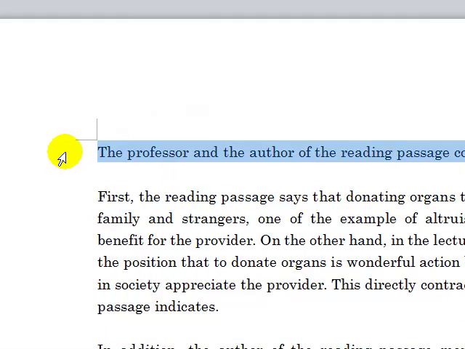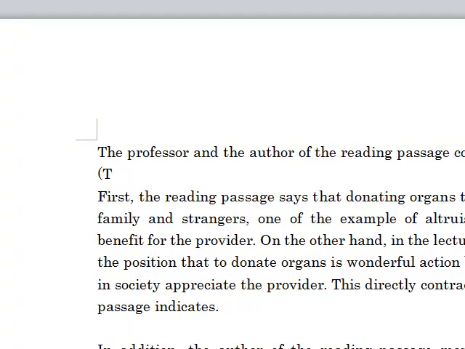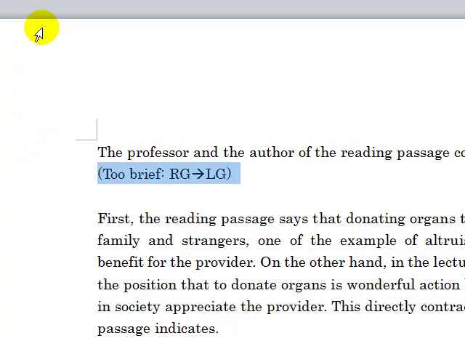However, your introduction looks too brief, too short. So just one sentence is not good enough. Try to have two sentences. Have one sentence on the reading, a one sentence summary of what the author says. Then finish the paragraph with one sentence on the listening. Usually it's something like, the lecturer cast doubt on the main ideas of the reading passage. Okay, so let's see what you did.